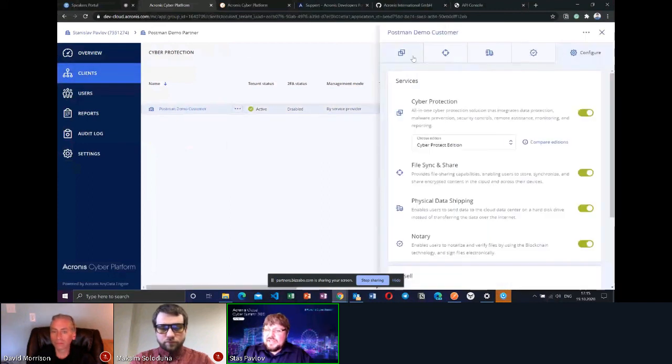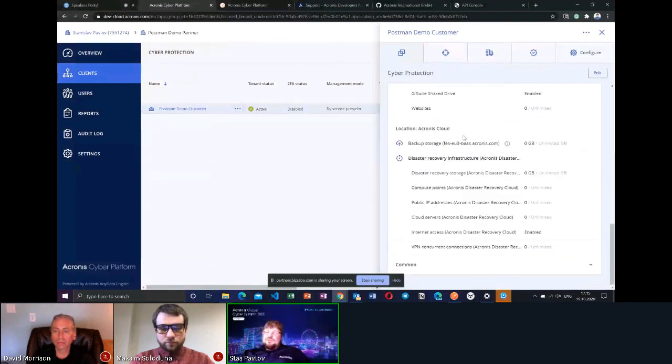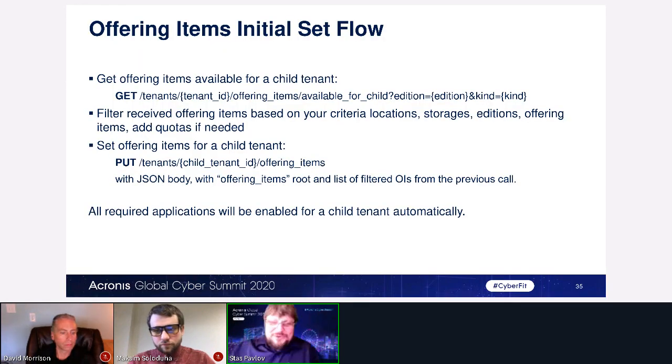You can see here we'll have only one disaster recovery storage and one backup storage. It might be simpler to use the pre-configured approach when you know what kind of offering items you definitely need to provision, including storages. And it is how Dave commented it, and used it.